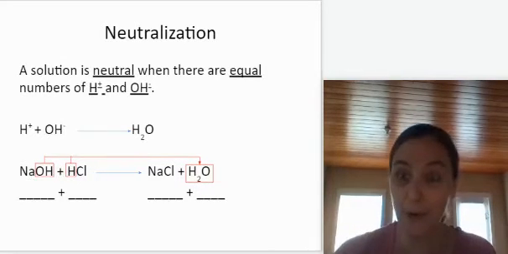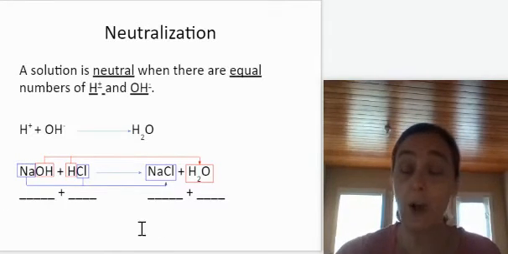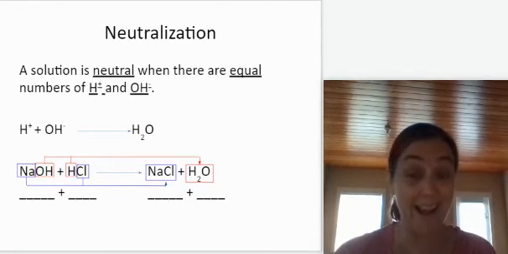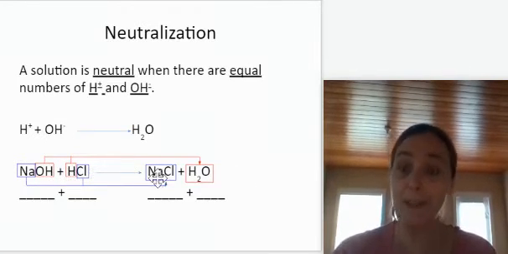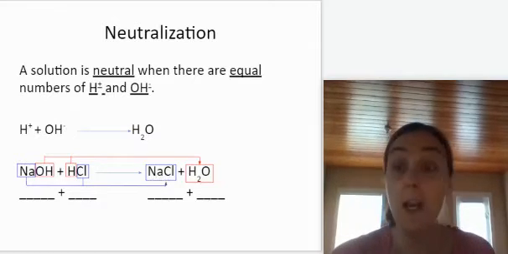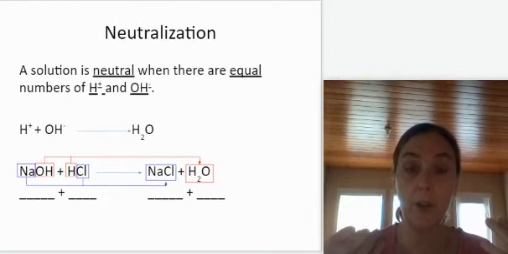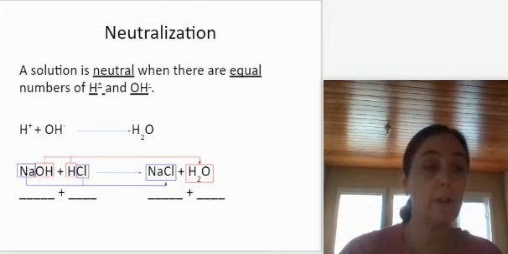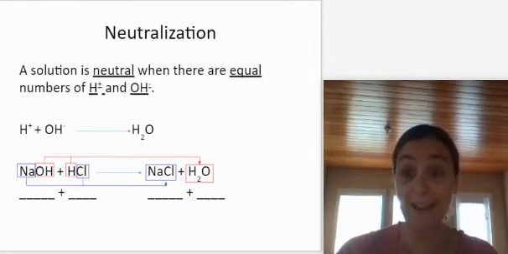And so you're going to have those combine, and they're going to produce something called a salt. This particular one, NaCl, is table salt. So in fact, if you took this killer sodium hydroxide and this killer hydrochloric acid and you combined them, you would make salt water, which you really shouldn't drink, but it certainly wouldn't burn you. It's completely different chemically. The water is water. It's totally neutral, totally safe. And salt's not good for you to drink for reasons we'll talk about later in the year, but it certainly is no longer an acid or a base.